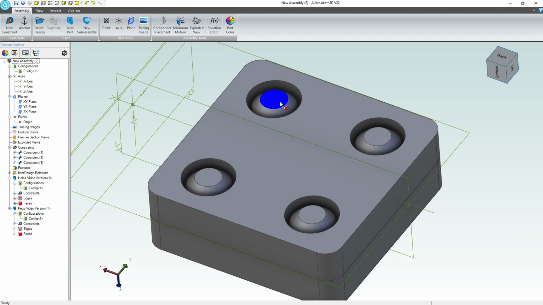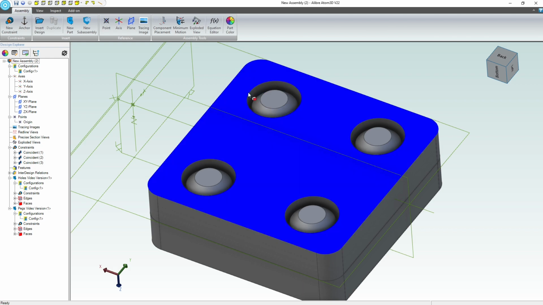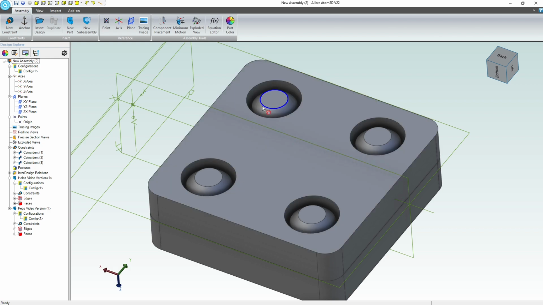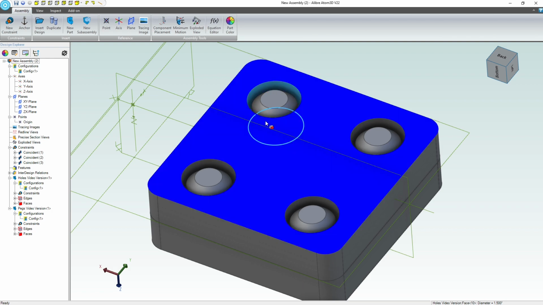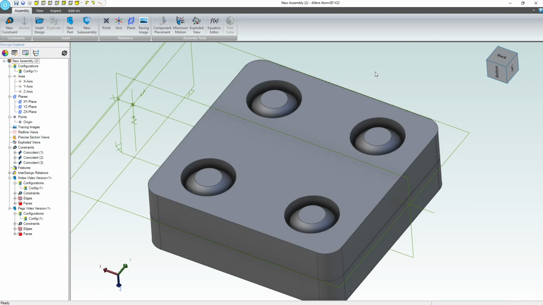It also goes to say that when I make my part that has the pegs, I don't have to recall the dimensions of my holes. So it's a huge time saver. If I've made 100 parts and I'd have to go look up the dimensions of my holes to make sure the dimensions of my pegs match up, I don't have to do that with in-context editing because I can reference the dimensions of the holes immediately.